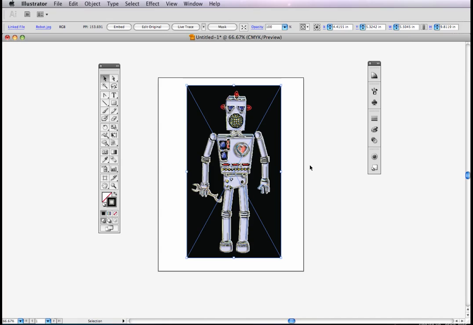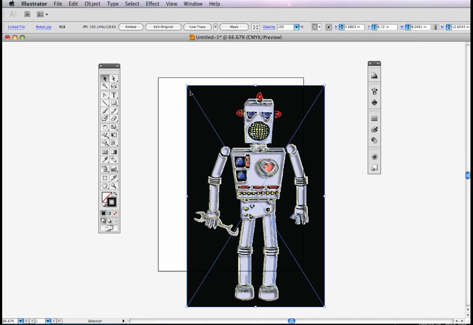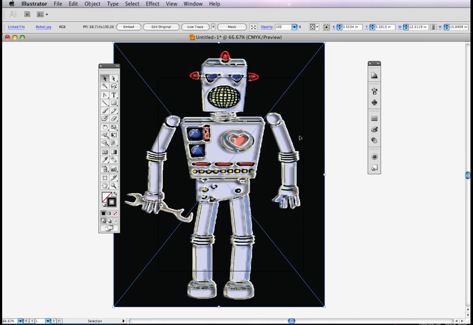Okay, now to turn this into a vector, well, the advantages, of course, is that no matter what size you make it, it's going to have the same quality. Because if you start to enlarge bitmaps, you start to lose quality. So, for instance, if I make this any larger, like this, it's actually not going to be too bad.